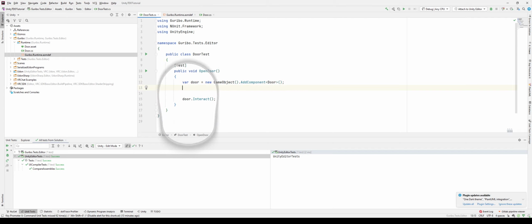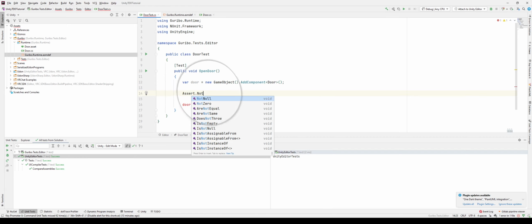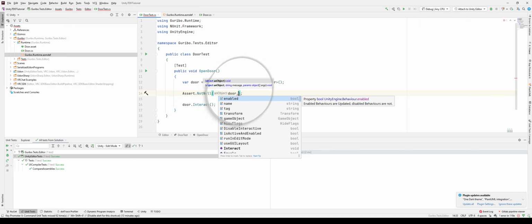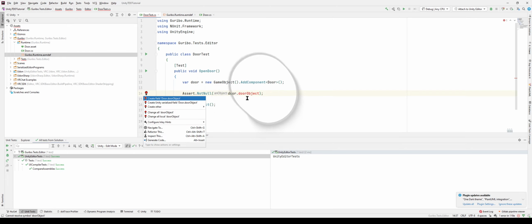So my first assertion could be something like Assert.NotNull door dot, and now I'm gonna think of the name, door transform or door object I'll call it. And I want this to be not null. It doesn't exist yet. It's also something that is null by default here, so I create it.